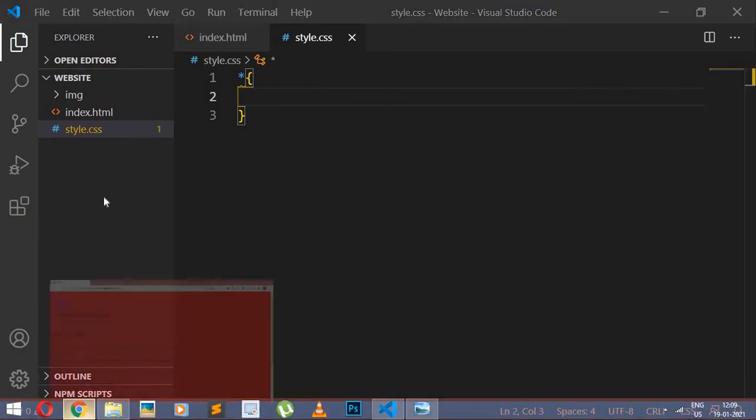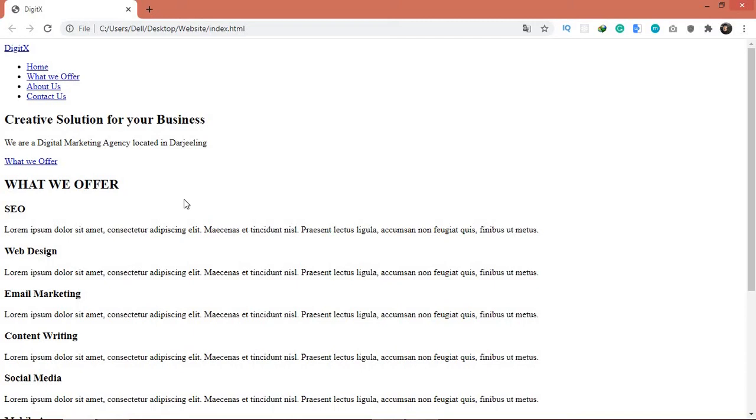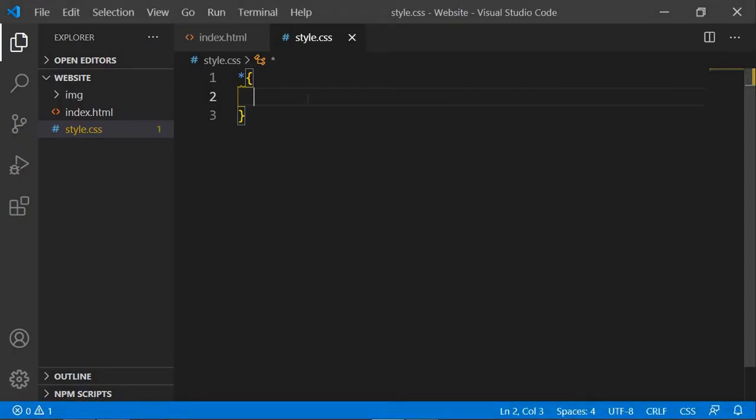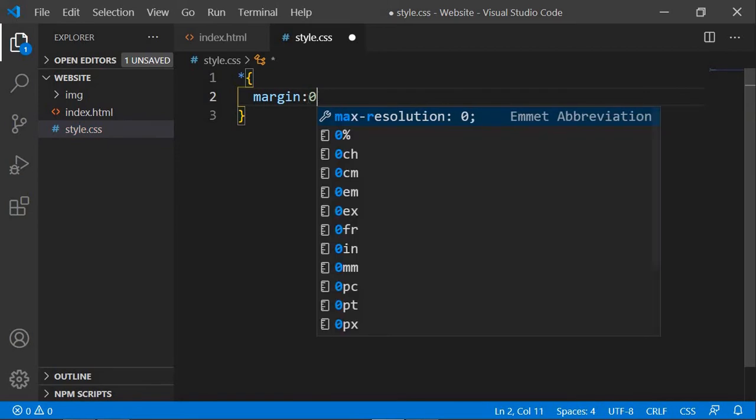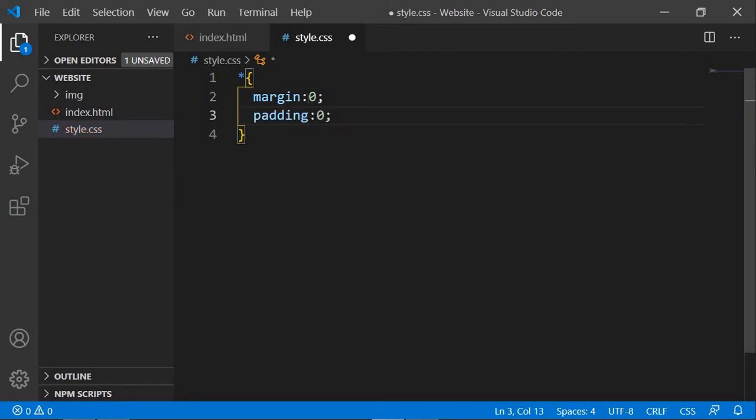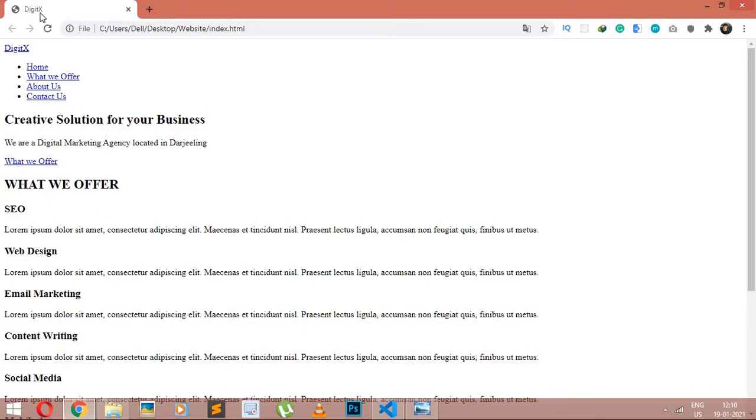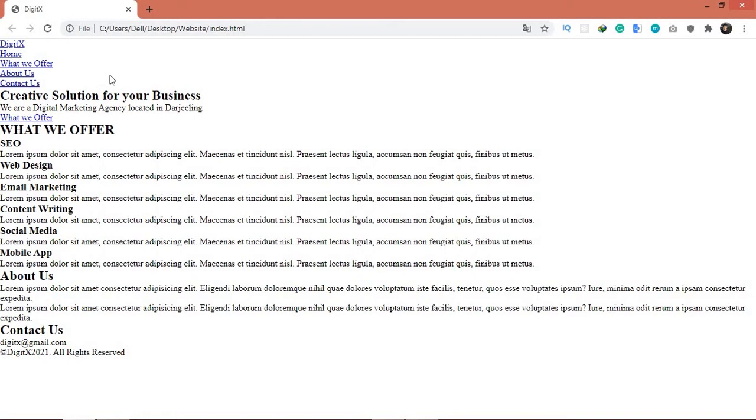So here, if you look at our site, these elements, some of them come up with their own margin and padding. For example, this unordered list has some padding right here, and margin or padding right here and right here. Similar with the h1 tags or the paragraph tags, they have some padding and margin. What we need to do is remove those, because we will be adding that on our own. So what I will do here is set the margin to 0 and padding also to 0. Let's save that and look at the site, and there you go. Now it doesn't have any margin or padding.